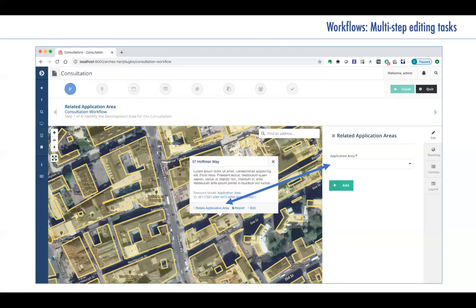In this example, the step really requires a person to identify the location of the application. That can be done in two ways. You can either do it visually by clicking on a building on the map, or by using the form on the right side of the screen to search for the building by either address or name, and to use Arches' search functionality to identify the appropriate location.